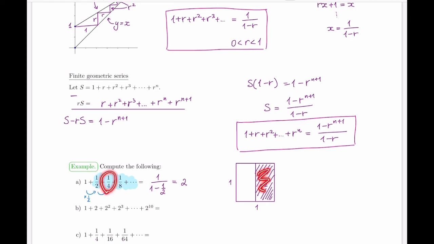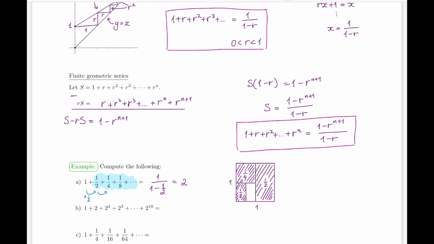Excellent. Next up, I have to add 1/4. Well, I've already shaded this area, so I sort of have this 1/2 to work with, and I need 1/4. I need 1/2 of the remaining area. So I'm going to shade that in as well, and this will represent the next term being 1/4. The next up is 1/8, so 1/2 of what I just shaded, and I still have this 1/4 available, right? So I'm going to shade 1/2 of that, and that will represent 1/8, and so on and so forth.